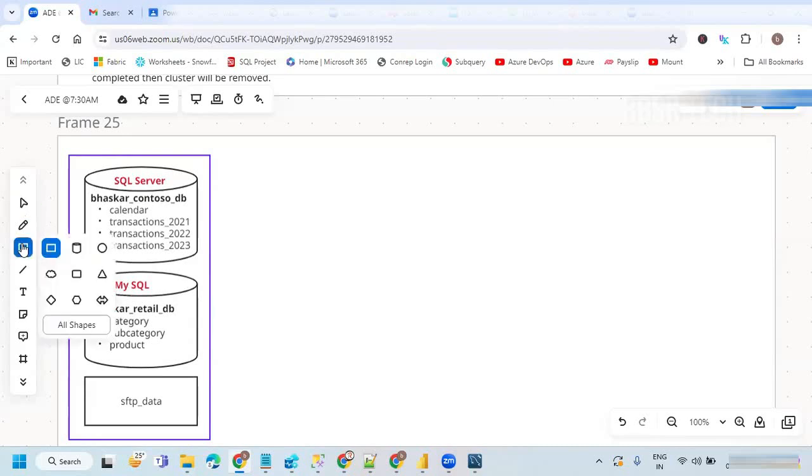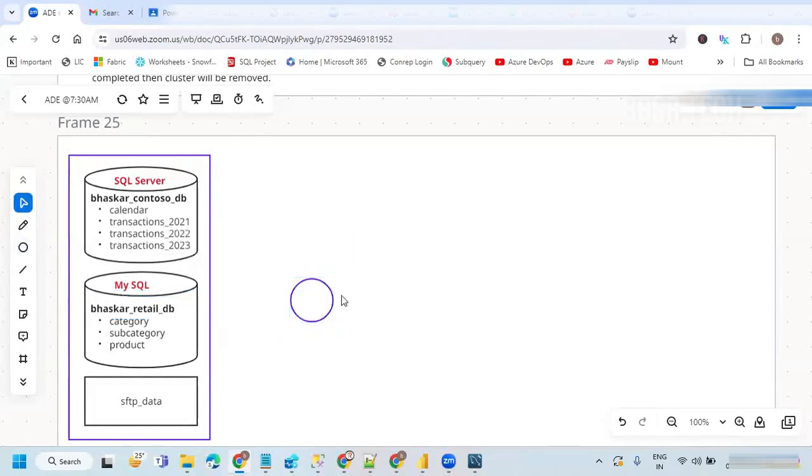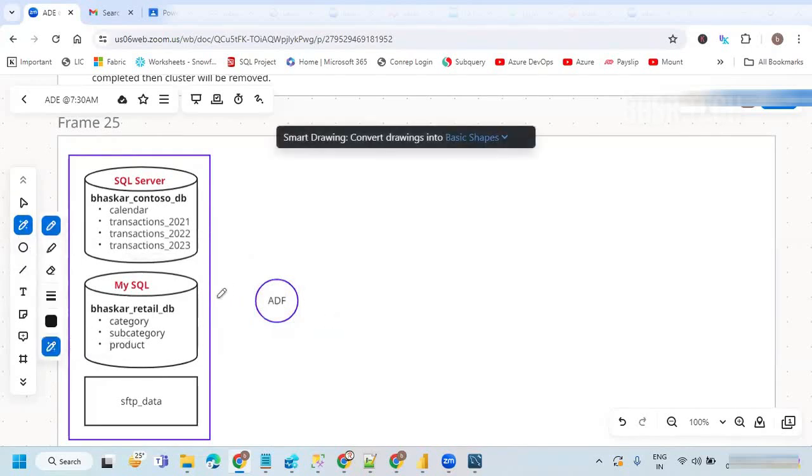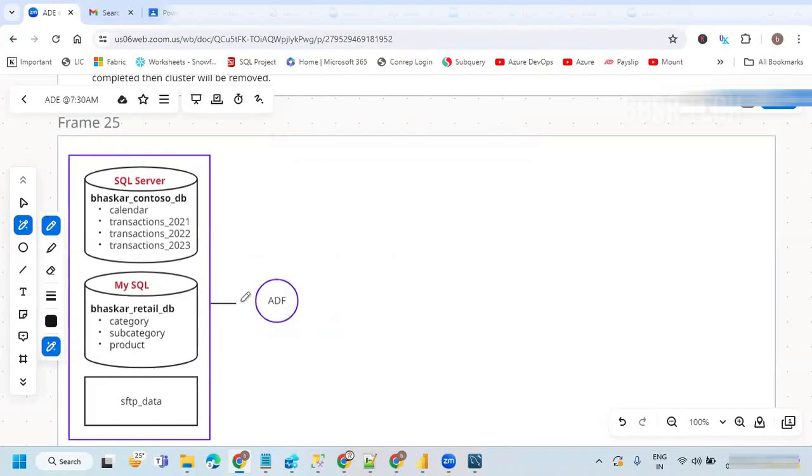In order to read the data from here, we are going to use Azure Data Factory. It extracts the data from various places. From all these places, it is going to take the data.